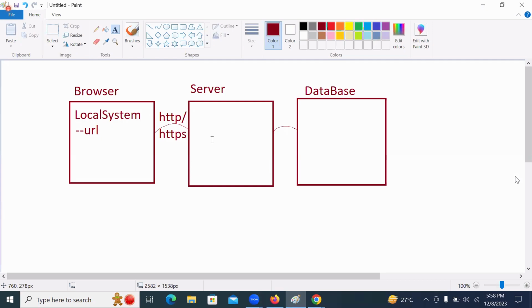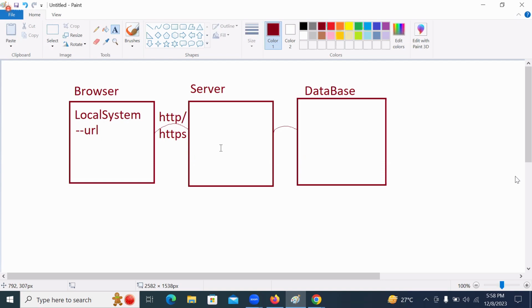In the two-tier, in the server system only, the database is also maintained. In simple, we can say that communication between client and server is considered two-tier architecture.